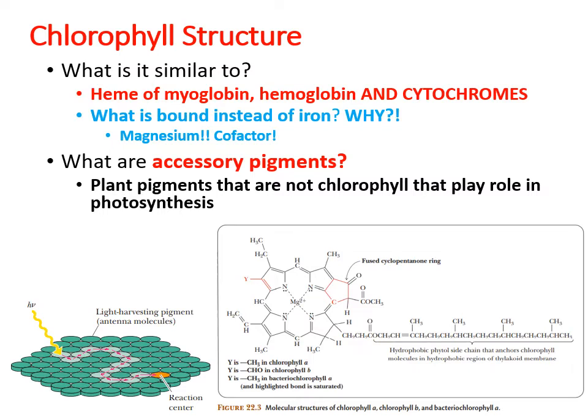Okay, so now that you're comfortable with the chloroplast, and we also keep mentioning chlorophyll, let's take a look at the chlorophyll structure. Now, this should look very, very similar to you. It looks very much like what we just saw a few slides ago when we looked at the cytochromes. Okay, and we had said that the cytochrome structure then looks like myoglobin and hemoglobin.